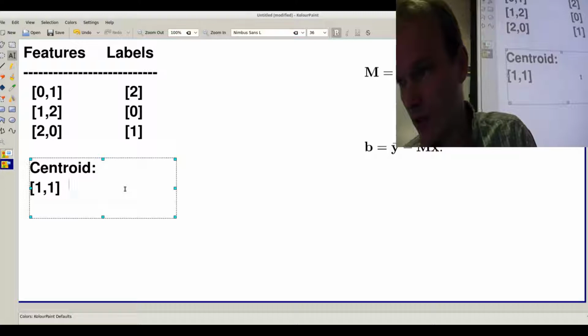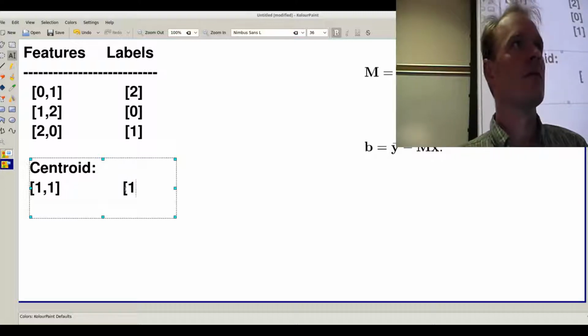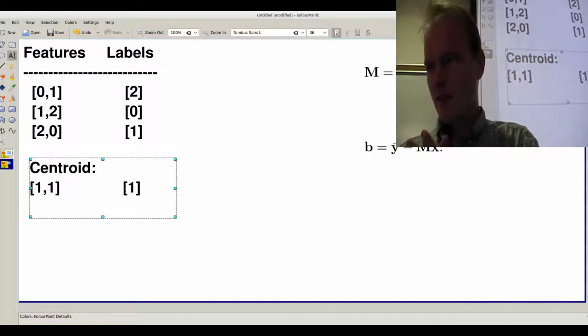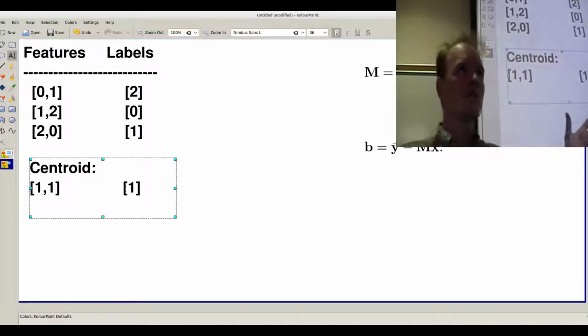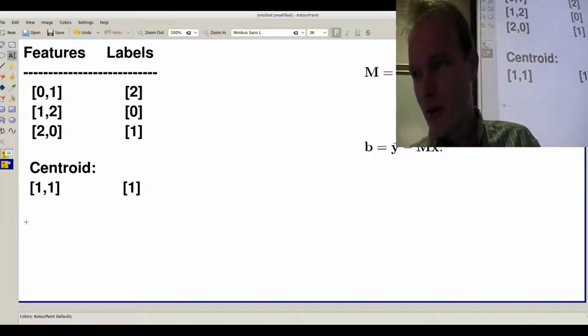And what's the centroid of the labels? It's the vector of size 1, a vector of 1. That's a pretty lame centroid. Do I need to mess with my numbers to get a better one, or do you get centroids? Centroids are a pretty simple concept. We'll leave it alone. Okay.